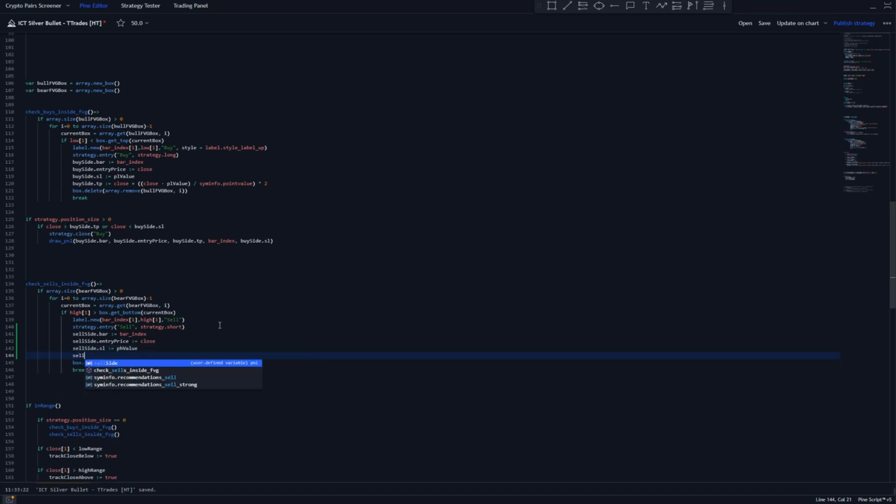And then we want to do the sell side TP. This is going to be much the same like this. Basically just what are the distances between the current close or the current price we're at and the high. We just want to do a multiplier of that. So we'll do the current close minus, it'll be the pivot high value minus close.